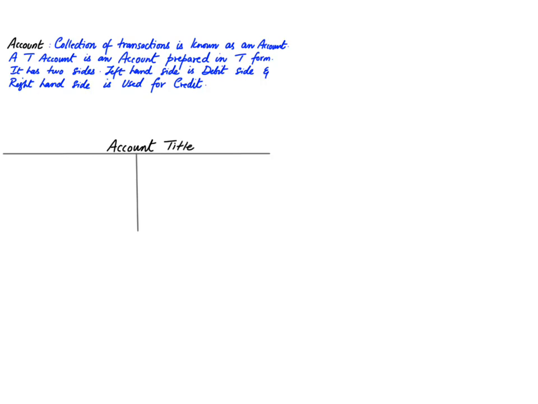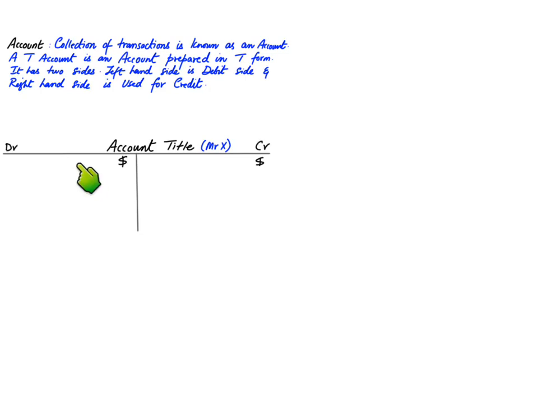The title is the name of the account. Maybe it is for a customer, that is a debtor. It can be for a creditor, it can be a cash account or a bank account or some other asset account or liability account. Now I have made a sample account for Mr. X, and I have assumed that Mr. X is my customer or my debtor, a person or a company to whom we have sold goods on credit, and now we are expecting to receive money back from him.